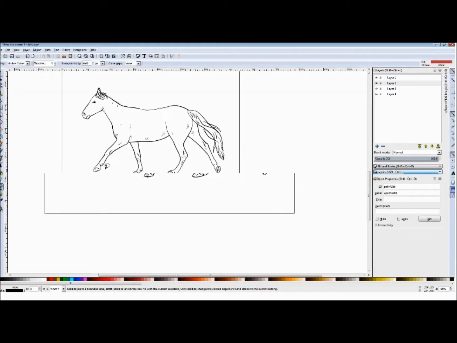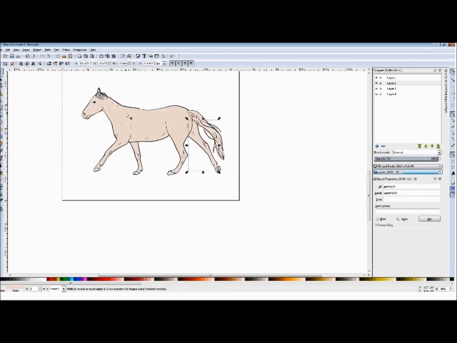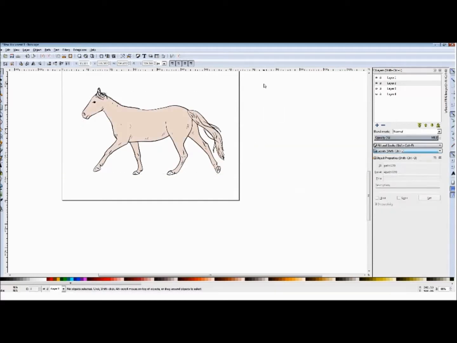Now, if I use this fill tool, I can fill it in a color, and I can change that color using the palettes at the bottom. And I want a nice fawny color because that's the color of my Pegasus, and it's looking pretty good. And what you'll notice is that each of these little bits of color will be a separate object that is separate from the horse itself. So you want to keep them all together. So the way I keep them all together is I highlight all of them.